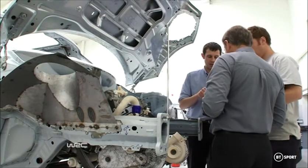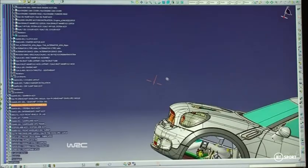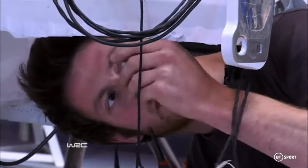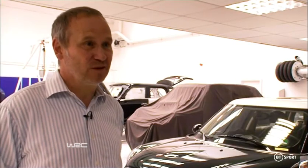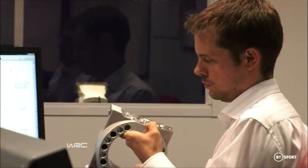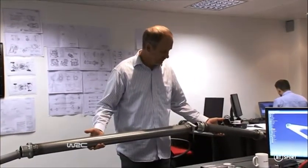I think even though we're starting to bolt the first bits onto the car, we're still flat out on everything else, trying to get everything ready so that when we come to fire the car for the first time, it's a complete car. Over the next few weeks is the really exciting time for me. This is where all the bits that we've drawn start to arrive on the shelf and get built into the car. There's nothing quite like seeing the components that have been designed, picking them up, feeling them, weighing them and so on, to complete the circle.